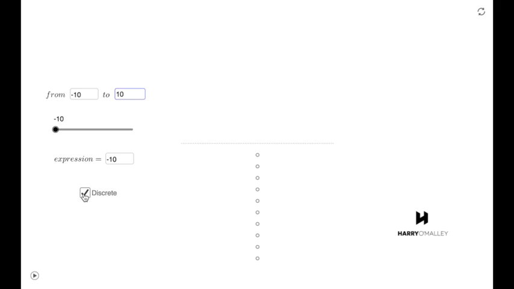There's one more thing, this little discrete button here. This is what makes everything count by ones. So notice it goes from 0 to 1 to 2 to 3, but we don't get anything in between. If we unlock that discrete button, now we're going to see we can go to decimals in between, 4.2, 4.3, 4.4. And you'll notice this little dot that goes in between. And as it gets to a new whole, it adds another full object or action.